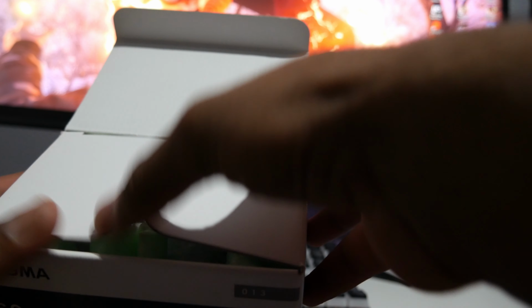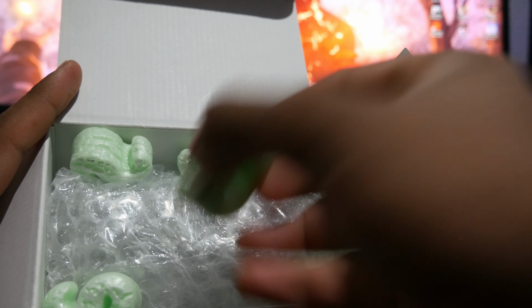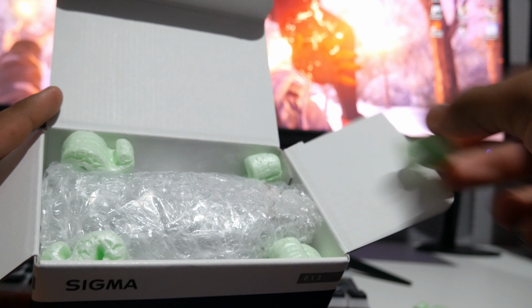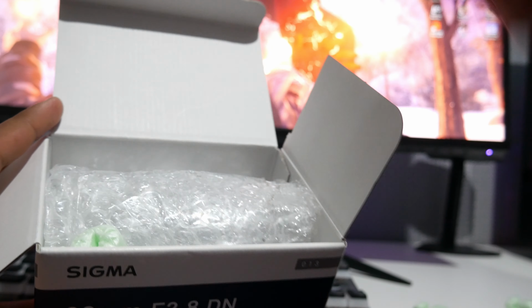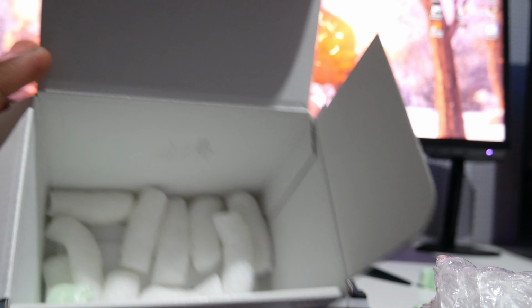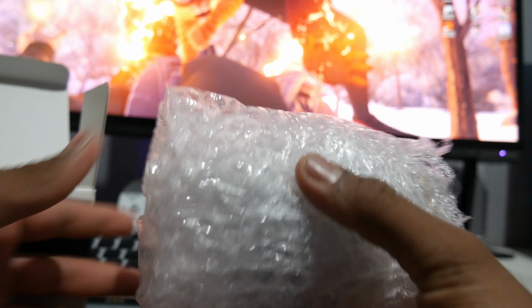So yeah, the seller did a really good job at packaging. I mean, he put some S-shape foam, I believe, for the protection of the lens. I don't know how well they protected it, but it's really good to see that he packed it really well. So let's get this out, and I do believe that's the lens right there, guys. And we got some Cheetos-looking foam as well. Who doesn't like Cheetos? But yeah, these are the Cheetos. They feel very good.